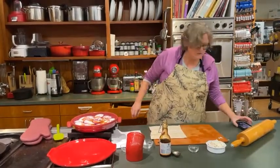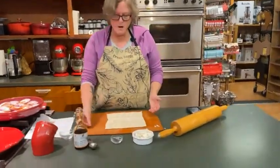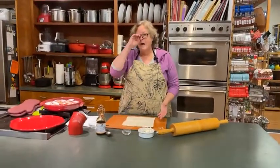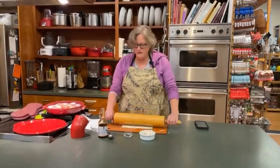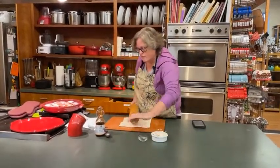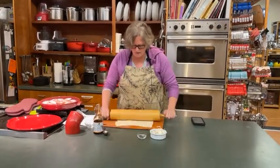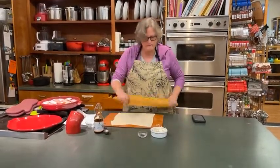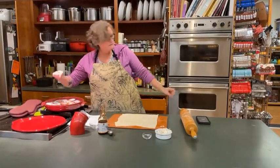And the other one's about ready to come out, so that'll be fun. So this is store-bought puff pastry. It works perfectly well. You can make your own puff pastry or rough puff pastry. You can make a pie crust. You can buy store-bought pie crust. Either way, whatever you like to use is just fine. So we've got a pretty big area we want to cover, and that's not big enough. So we're going to roll this out just a little bit, just so that it's big enough to cover. And that's looking pretty good there.